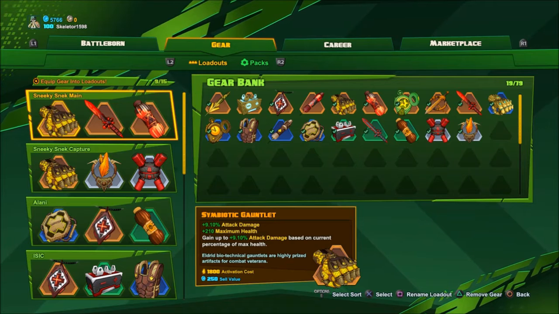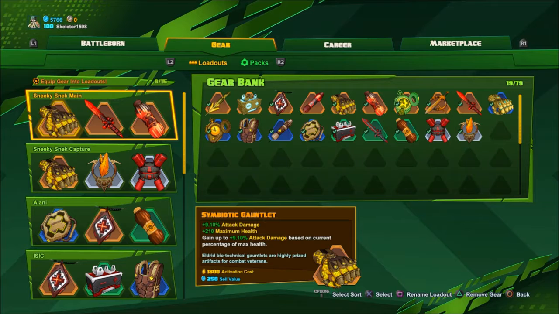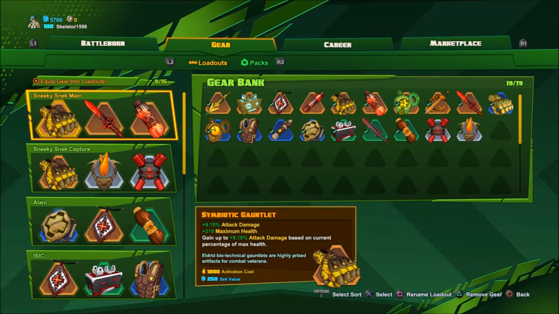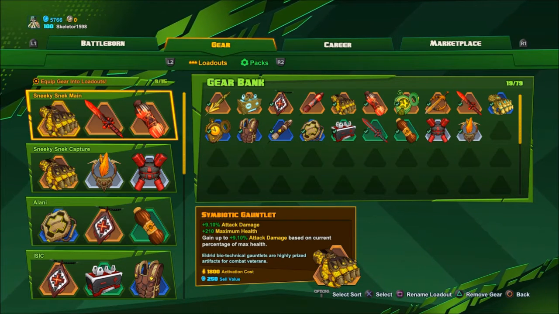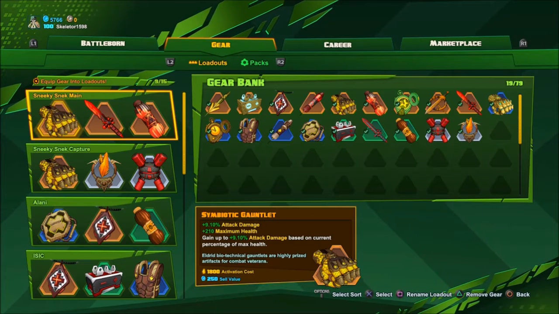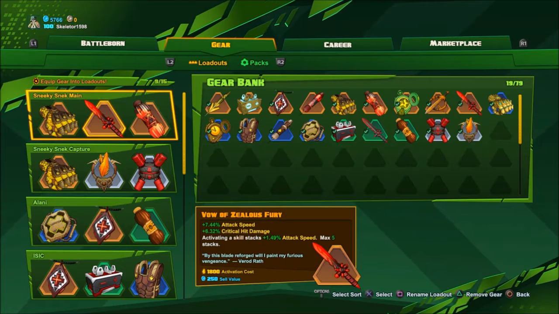So, for the general loadout, because he could get away with running 3 legendaries on most game modes, I run the Symbiotic Gauntlet for that unreal attack damage buff. Especially since when you drop below full health, you want to get out of there. So you're not going to be losing the buff for your max health too often.